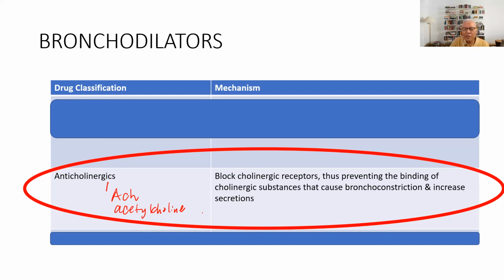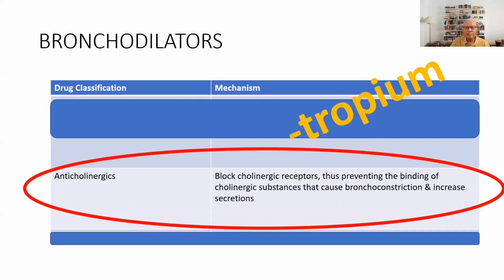And what they do whenever they're activated, as we said, is that they're going to cause narrowing of the airways by stimulating the muscles of the airways to contract. So whenever you give anticholinergics, therefore, you do have the opposite effect. You will have relaxation of the bronchial muscles, and therefore the muscles are going to be widened or dilate, and thus it's going to make breathing a lot easier. All right, the way in which we identify anticholinergic medications is they always end in tropium. An example of that would be ipratropium, tiotropium.